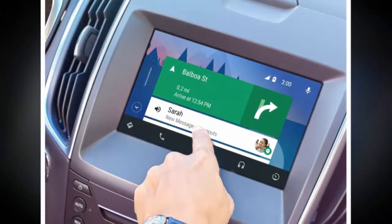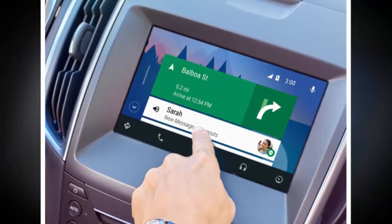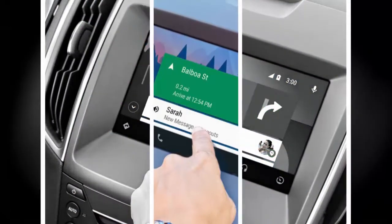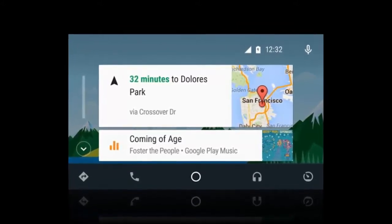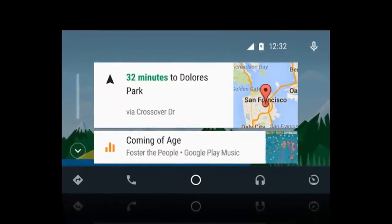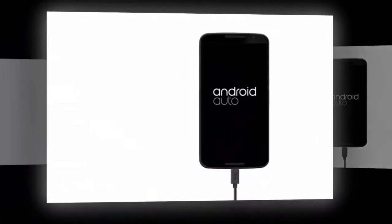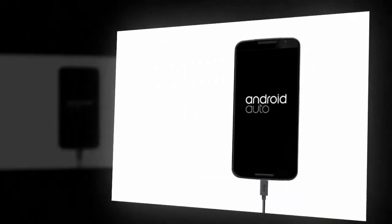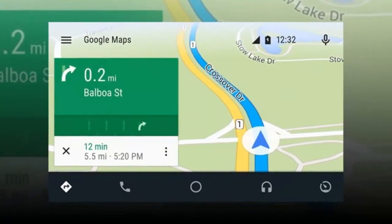Can I use my phone or tablet screen as an Android Auto interface? Yes, Android Auto can also run as a standalone interface. When activated in the Android Auto app, the phone screen will operate similar to the Android Auto display in new cars. The phone will need to be mounted to a cradle in the car, however, as it is illegal to touch an unsecured mobile device when driving. Android Auto's core functionality is integrating calls, messages, navigation, and music — there's not much to do outside of this. You can't do things like watch videos or browse the internet.